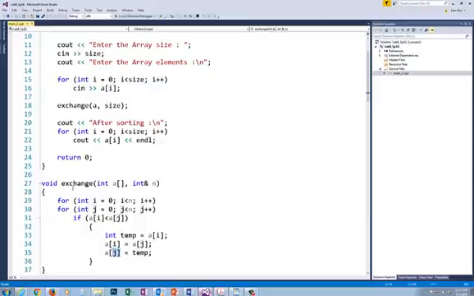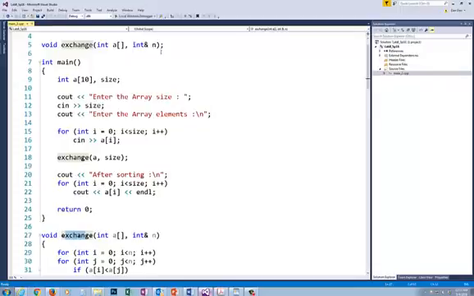And then that's this function called exchange. So you come up here, you do your function prototype plus a semicolon. Inside of this, I actually created an array a of size 10, and this is an int. It prompts for an array size, whatever it is, stores it in there, and then you enter the array elements. So if I put in 5, this size will be 5, so I'm going to read in 5 numbers.